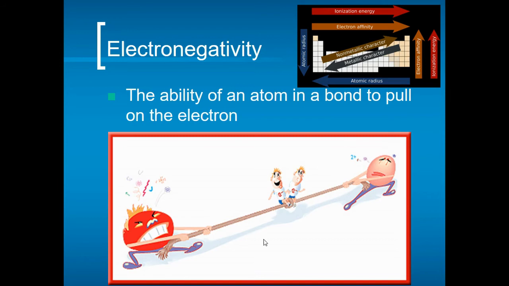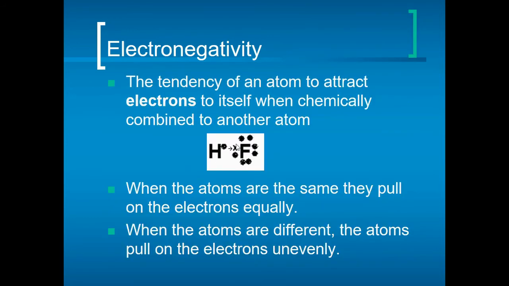So if you look at something like HF, fluorine has 7 valence electrons. Hydrogen has 1. So fluorine needs 1. Hydrogen needs 2. So if fluorine takes the electron away from hydrogen, hydrogen doesn't have 2. And if fluorine gives its electron to hydrogen, fluorine's going to get further away from an octet. So that doesn't work. So what ends up happening is that these atoms decide to form a partnership. They decide to form a bond.